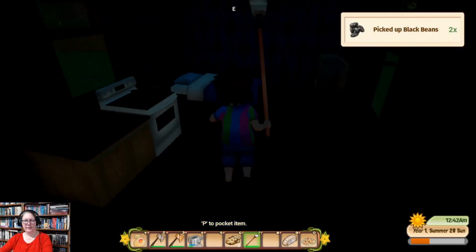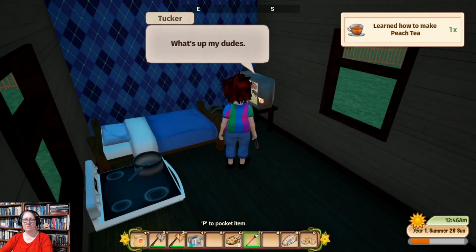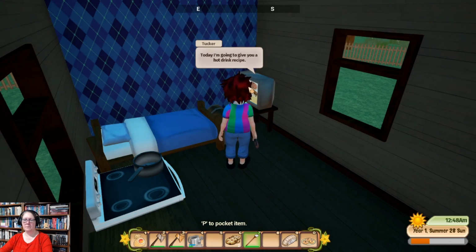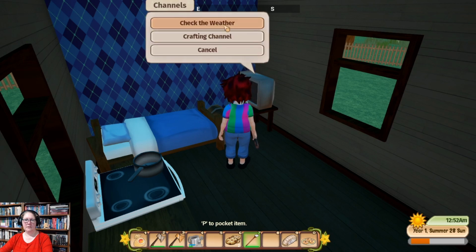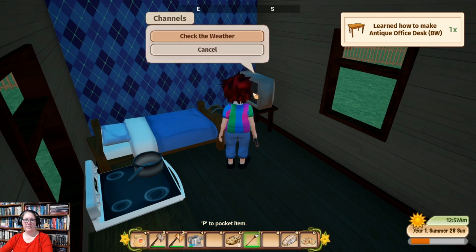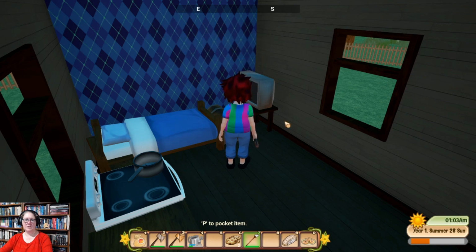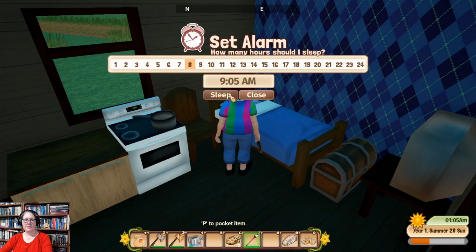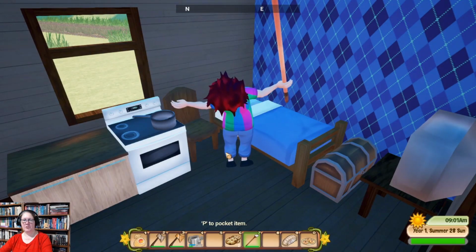Okay. Alright, the hardest thing to remember in this game is to remember to tune into that TV. Oh, peach tea. I have a peach seed to plant too, but we won't do that tonight. 1 camellia and 1 peach. Alright. Check the crafting channel. Okay. Check the weather. Actually, I skimmed past that. 61%. Excellent. It's probably not today though. Alright, we're going to sleep till 9. That's a luxury I haven't done for a while.